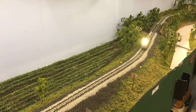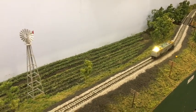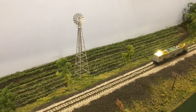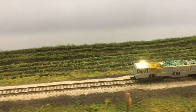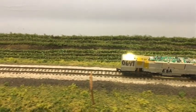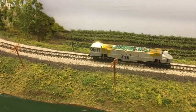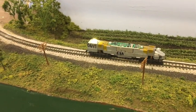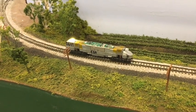And I still need to cut off the headlight for the back, since it's an A unit and doesn't have a headlight in the back, or at least it's going to have a non-functioning one. So that little extra of putting the tape across those brass pickups just really helps with the conductivity of power to the locomotive, makes it run a lot smoother, not the cutting out.